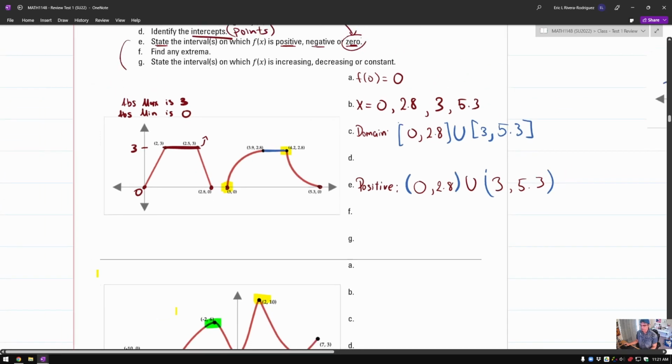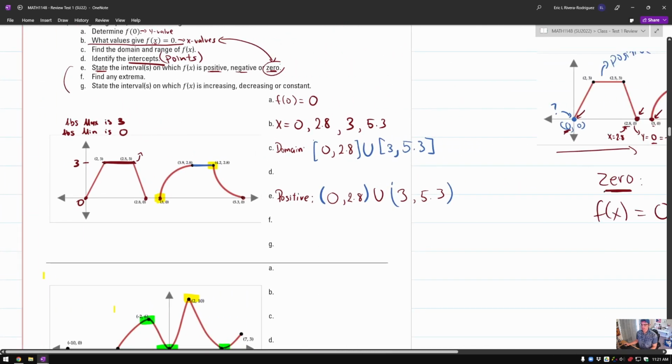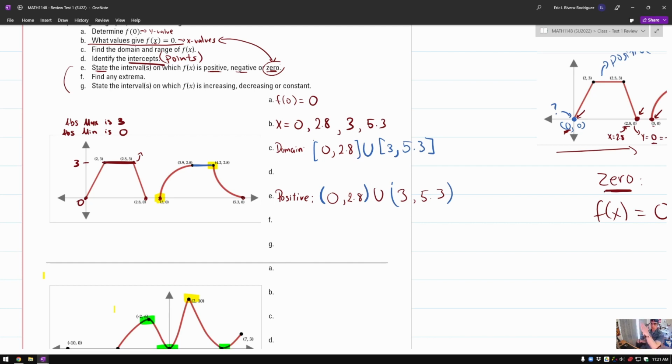All right. So I'm not going to answer the last statement here. Okay? That is going to be very similar to what we did on E, only you need to look for the increasing behavior from left to right. It is going to go up.